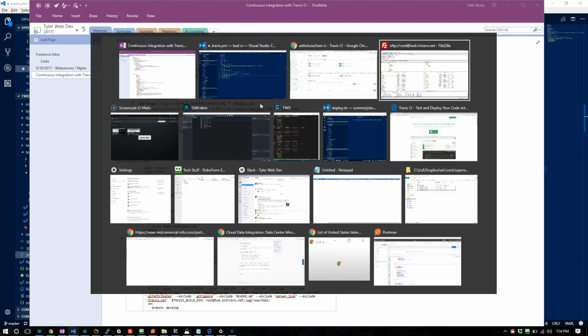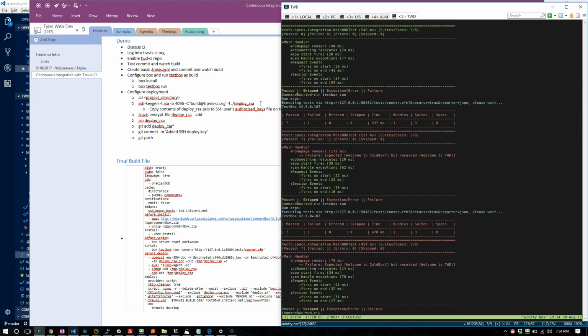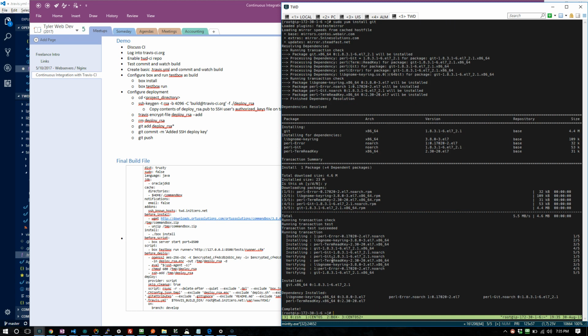So again, I'm using the same server that the website we're deploying to is hosted on to run the Travis command line tools. There's nothing that I have to do that. You can run the Travis command line tools on Windows, but there are some weird problems with encrypted files. I even tried to get it working in the Windows Subsystem for Linux, and that wasn't working either. So I just need a dedicated Linux box. It could be a VM on your computer or a remote computer, either one. So I'll show you what I'm doing here.